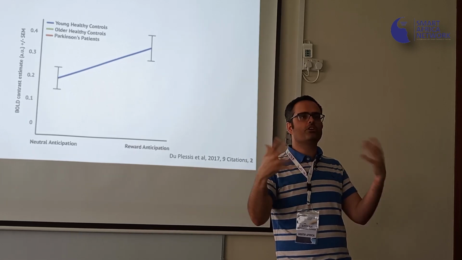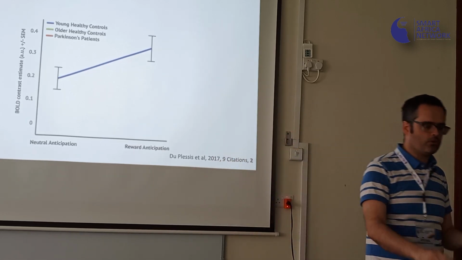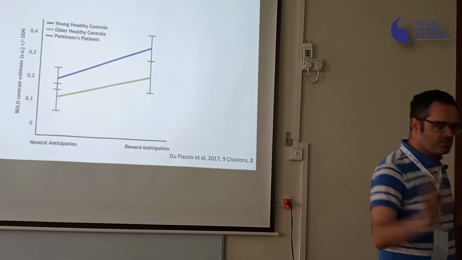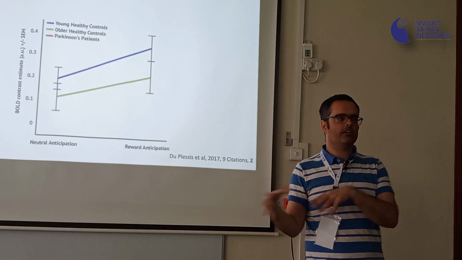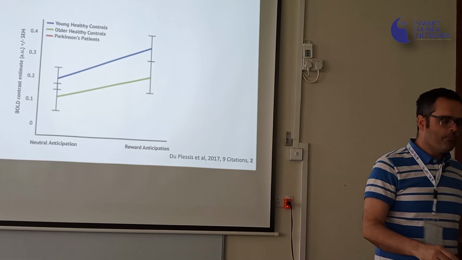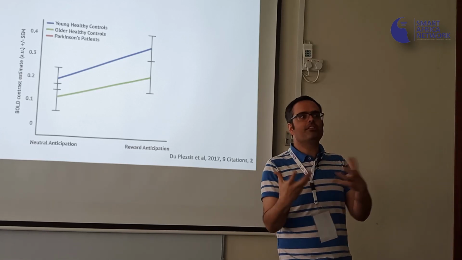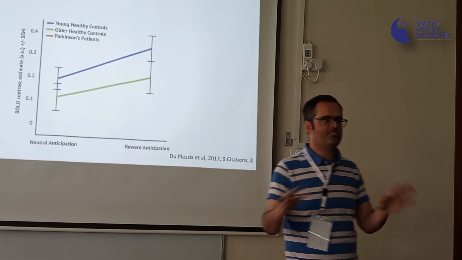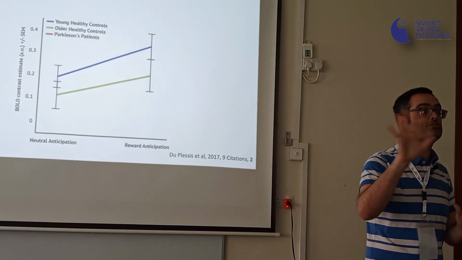So your dopamine relaxes a bit, your subcortical regions relax a bit, and we could show this effect on fMRI. The older controls, matched with the Parkinson's patients, also did this. This is an example of healthy aging, let's call it that. You relax. It's not like you lose control.